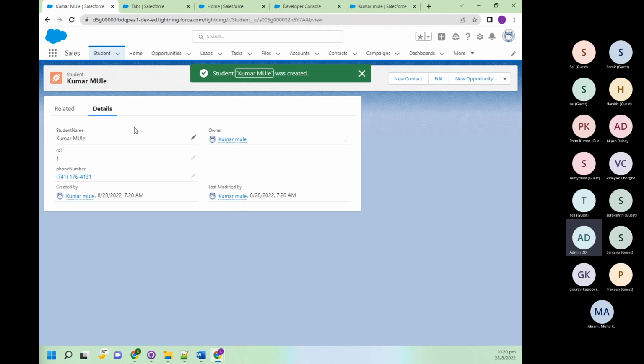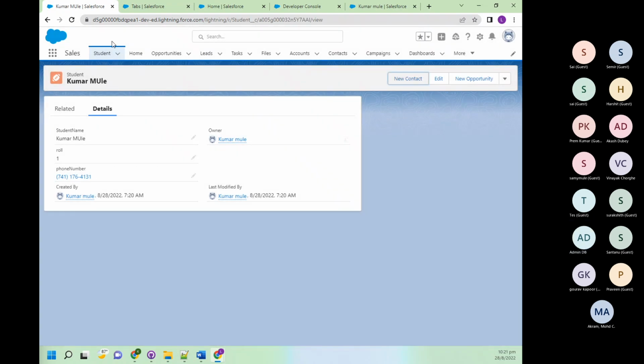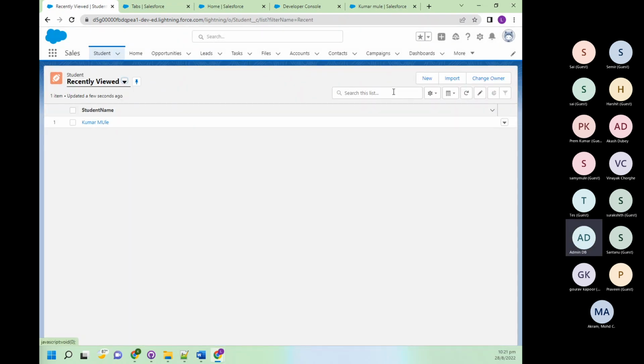So you can see here inside this Student object, we have one student, Kumar Mule. Okay. I can create more like this. This is a new contact. Go to Student and click on New.